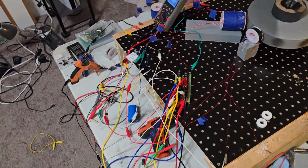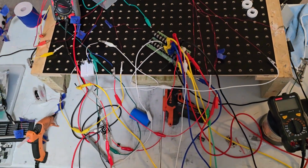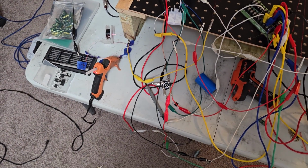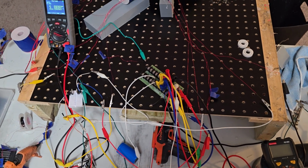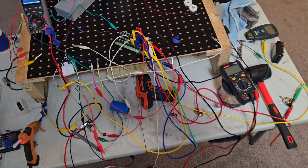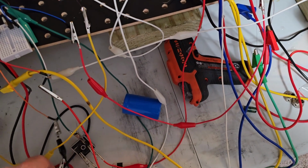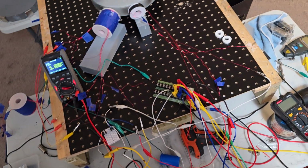All right, so what I did is I took the cap completely out and connected the positive of the bridge rectifier straight into the positive of the power distribution. What I'm thinking I'm going to do for right now is just disconnect the bridge completely from the power supply.